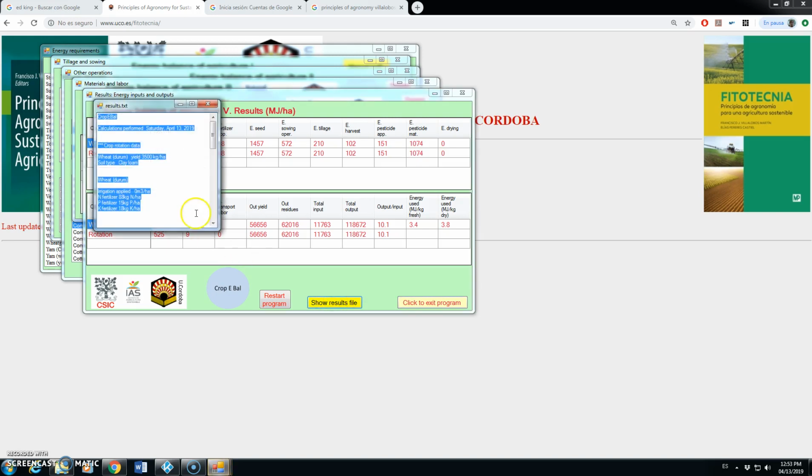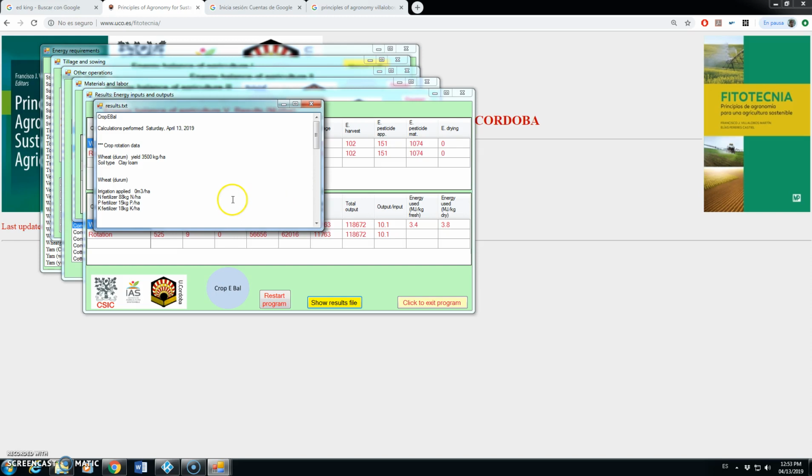Then we can check the results in a results file that specifies many of the inputs, the amounts of nitrogen, phosphorus, and potassium, and then we will see the energy associated to materials or operations in the farm. We see also the results associated to the total rotation, first for each crop and then for the whole rotation.